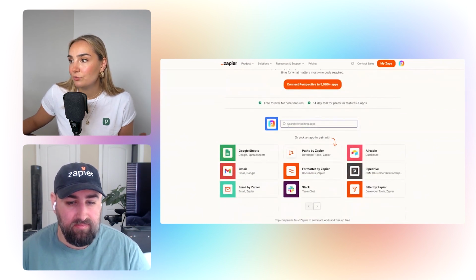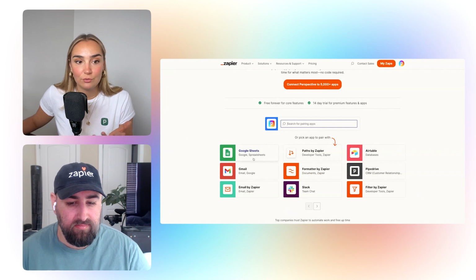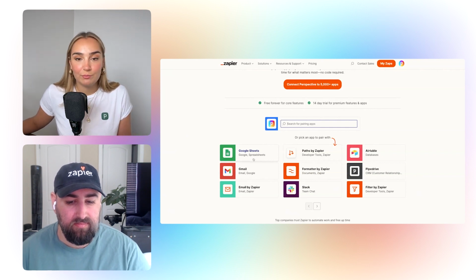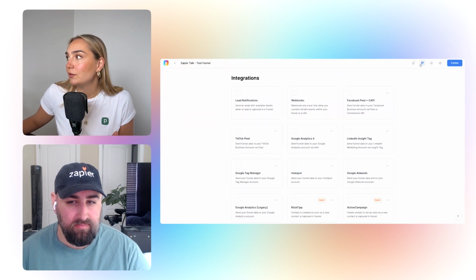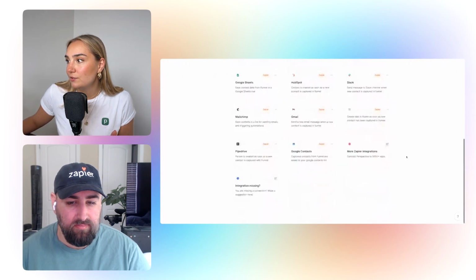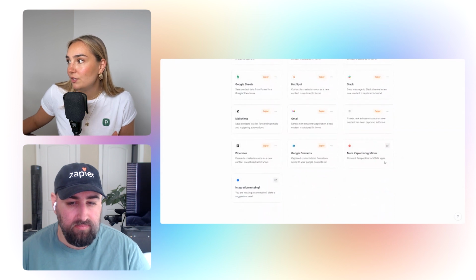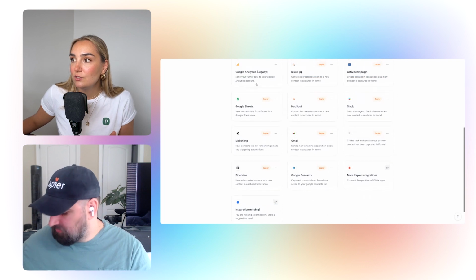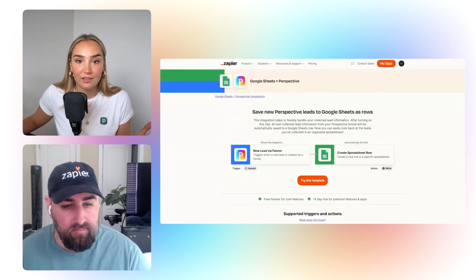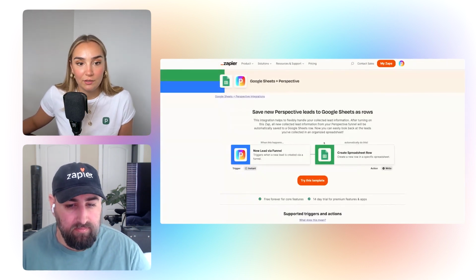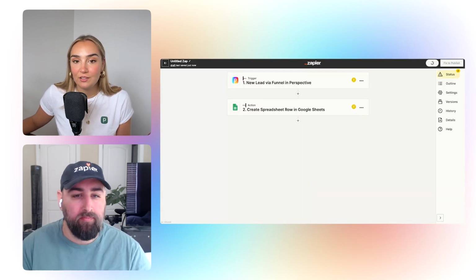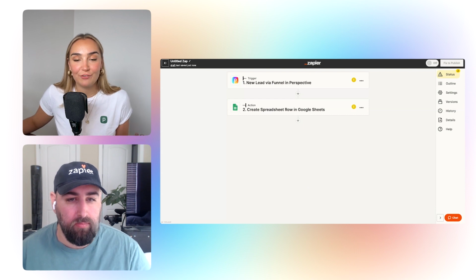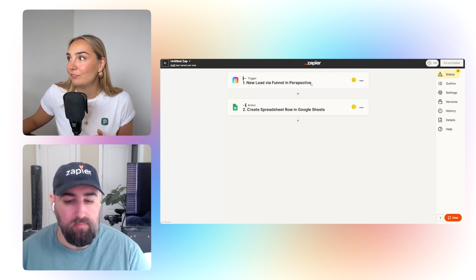Now I can search for pairing apps. I can also already see that Google Sheets is available, so I know it's possible. What you can also do, instead of going this way, is go into your funnel integrations and scroll down here, and you will see all these little Zapier icons. So there's Gmail, there's Google Sheets. You could also just click here and it will directly bring you to the template from Zapier. You can just try this template and start, and it will automatically create this app for you and you just have to fill it with the information, which I already did for you guys.